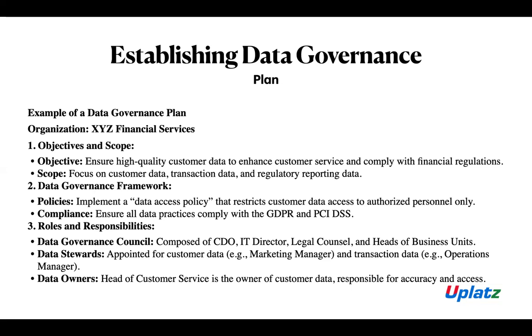So first we'll see what's the objective and scope. The objective for data governance in this entity is ensuring high quality customer data to enhance customer service and comply with financial regulations. So there is an entity, XYZ Financial Services, who wants to improve the customer service, and it should be in line with the financial regulations. So their objective is to ensure high quality customer data.